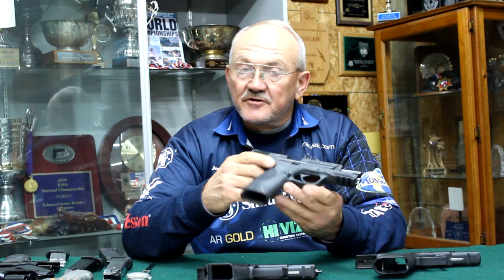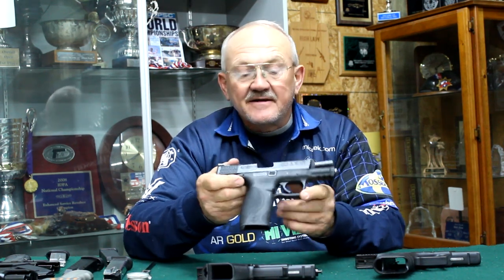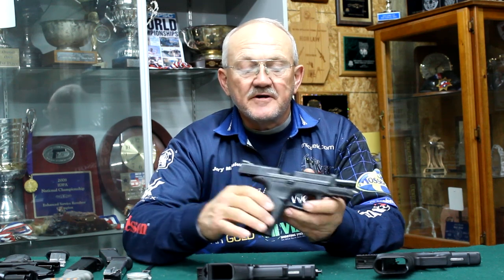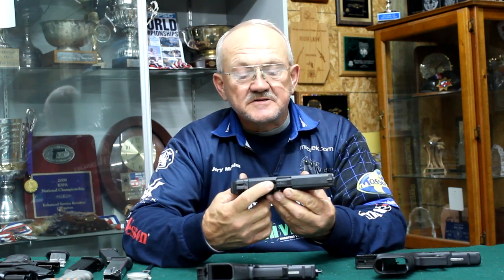Also, if you wanted to put a laser on it, Crimson Trace makes a laser product. You just pull the pin, put the laser on, and put it back. If you want to have a laser on your handgun, it's going to be very compact because it's actually built into the grip panel, which is an outstanding idea. There are cocking serrations in the rear, and a visual cocking indicator if you look on the top of the chamber here.